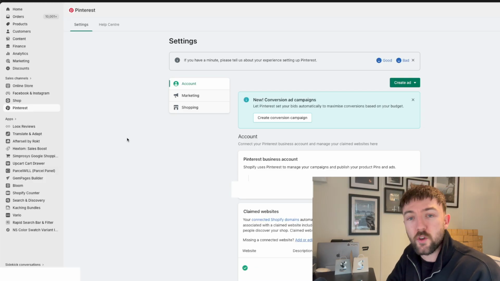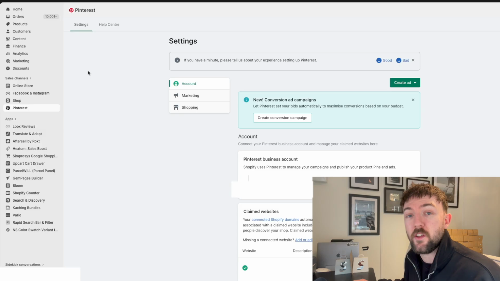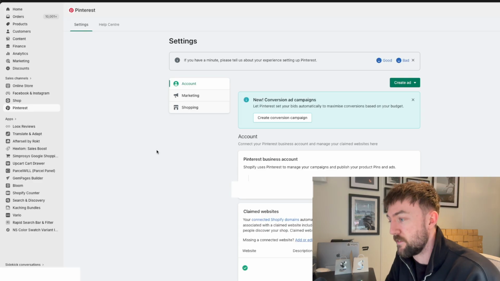So if you've got Google Analytics, if you've got Triple Whale or any other third-party analytics platform, make sure you are able to track your Pinterest ad campaigns on those platforms by using things like UTM tags, because they will give you a much better idea on exactly how your Pinterest ads are performing. If you've not got any third-party apps synced in with your business, then you can always use some of the reports Shopify provide, such as sessions and sales by traffic referral source.